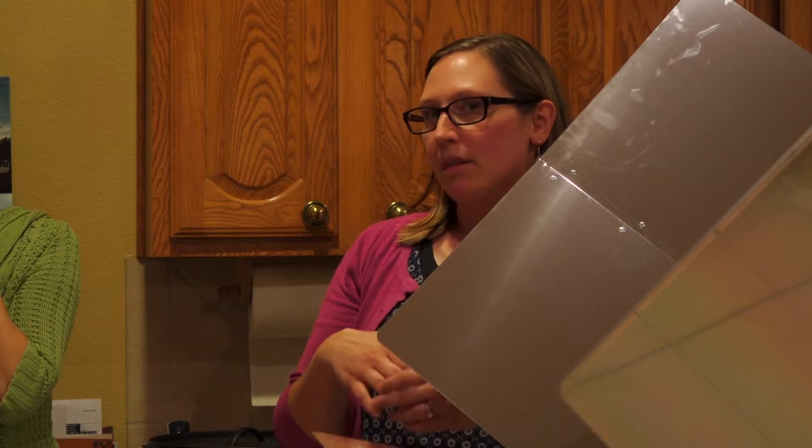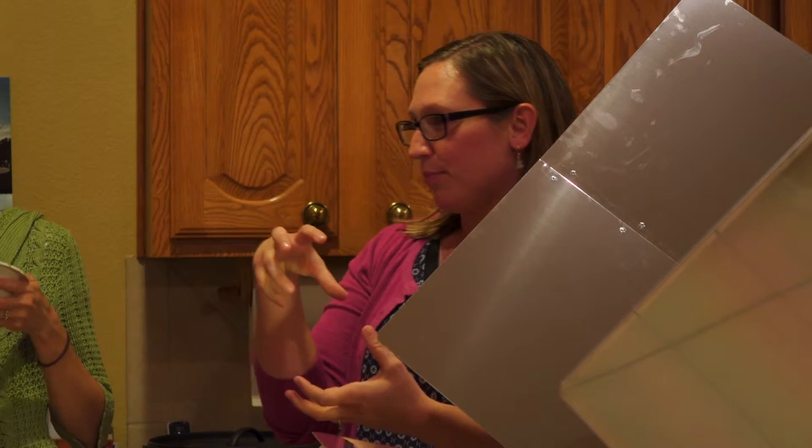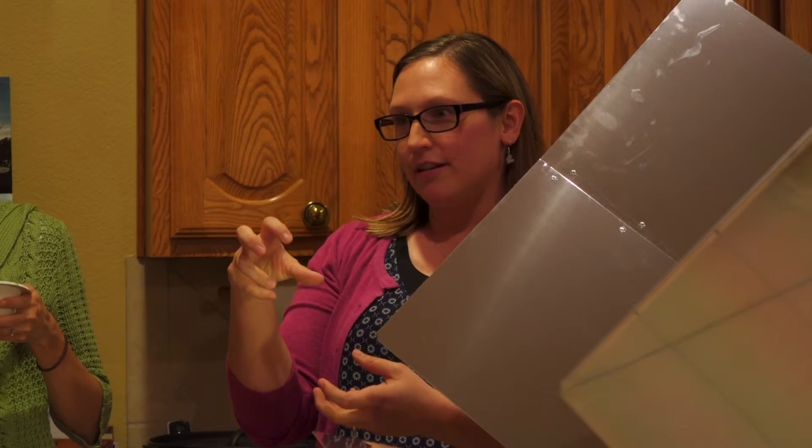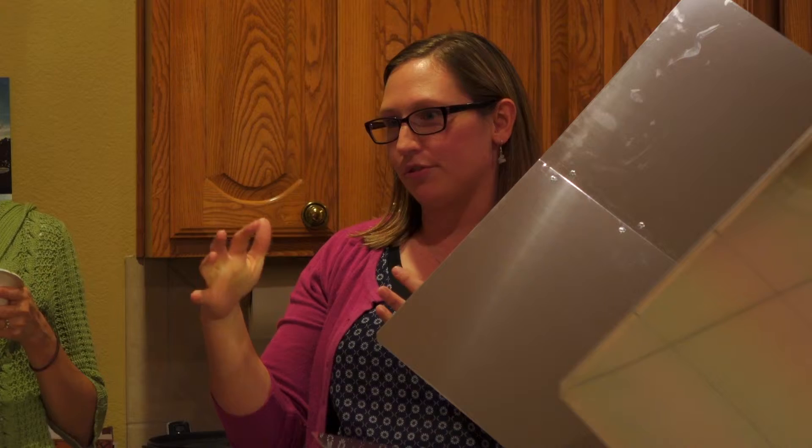They say you can cook anything in it that you can cook in a regular oven or on a stovetop — you can't fry foods, but basically anything else you can do. I made rice in it; I just put it in a canning jar with cold rice and cold water and stuck it in there. A couple of hours is how long it took at the 250°F-ish range.